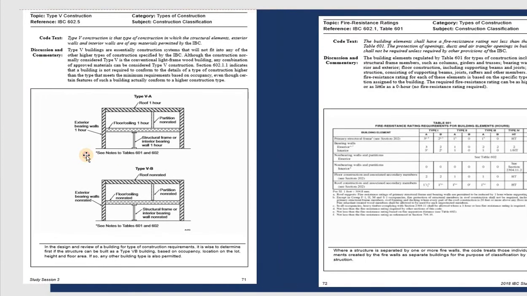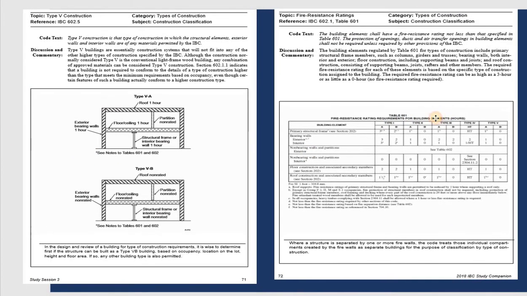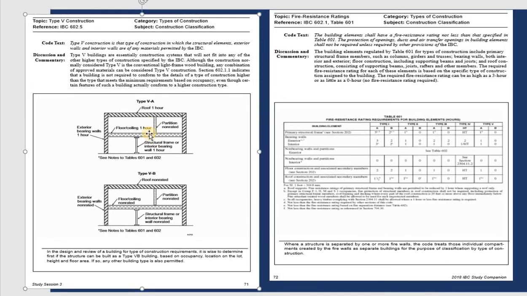Okay, this is another example of a section cut from Type 5. Type 5 is the one you use a lot in residential. 5B is the one you use in residential almost all the time. So when you check the structure of a building, in a lot of residential, they almost always use 5B. Now, what is the difference between 5A and 5B?